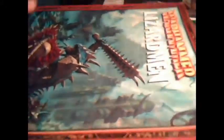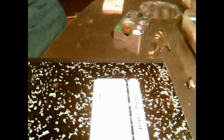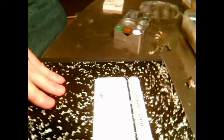Lizard Men right now, mine is actually an outdated copy, but this is a race-specific rule book. There's also the Common Core rule book, which is a lot thicker and takes a lot more of the rules. But how I start it is something similar to this. I don't think you can really read my writing a lot, but let's start down here. And your move speed, it helps. This here along the top reminds me what each of these little initials is for and how they work. In case you can't really see them: M, WS, BS, S, T, W, I, A, LD.